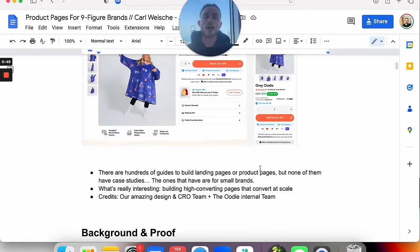Quick background to this. When I looked through YouTube and Googled around, there are a lot of guides on how to build landing pages and product pages — swipe files and everything — but none of them really have case studies. Someone sits down and creates a swipe file of pages that look good, but when you do that you don't really have the data. You don't know how they're converting, the revenue data going through them. Maybe they just look fancy but don't really work. And if you find case studies, they're usually for smaller brands. So I thought, why not sit down and explain how to really build high-converting pages that convert at scale? Pages where nine figures in revenue is going through — that's a lot of traffic, so they are tested at maximum capacity.